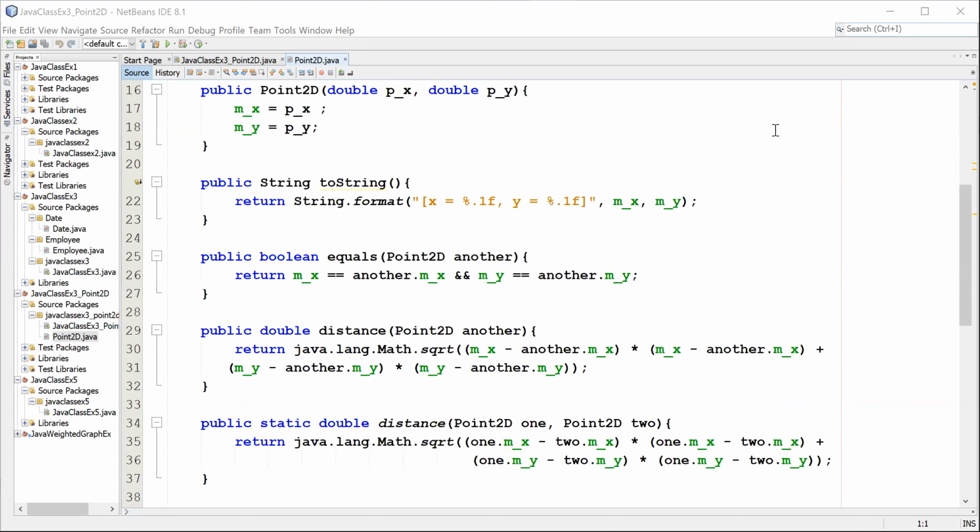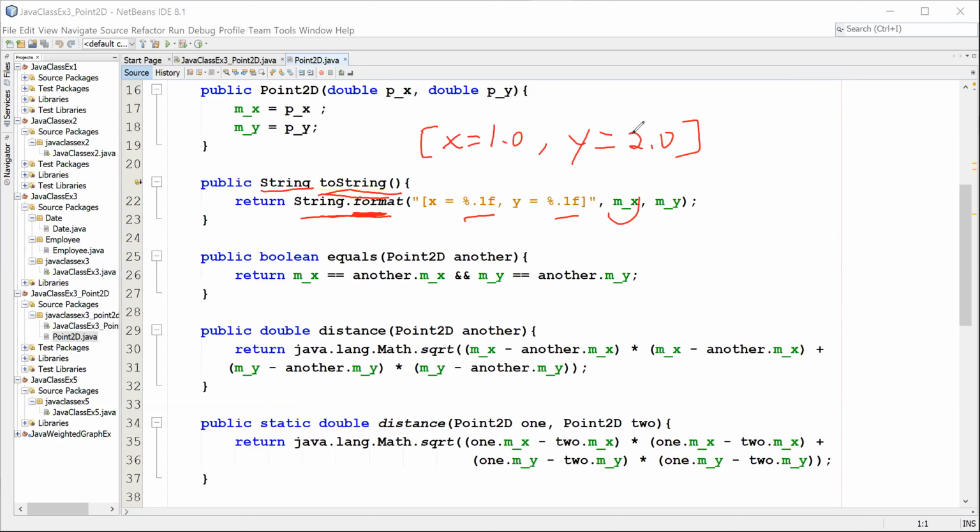Okay, so next let's see. You remember we have that toString method. So here I also provide the toString method and it returns a string. What does it return? I do string formatting. My output is going to look something like x equals 1.0 and y equals 2.0. So here is a formatted output.